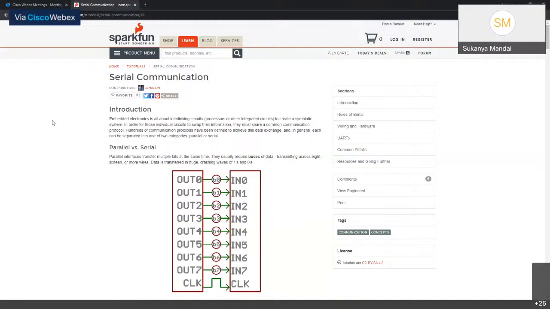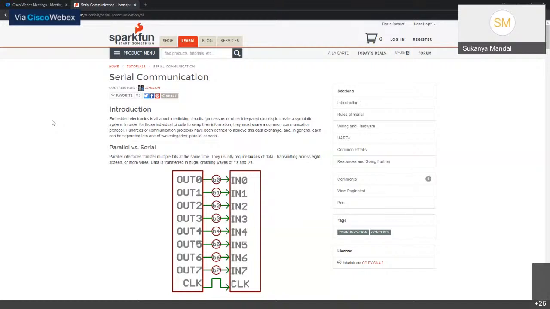All right. As we have many of you on the call, we'll just get started, starting with the good old serial communication. Embedded electronics, basically the IoT applications part of it, is mostly about interlinking circuits, like two hardware boards or connecting boards with sensors, right? And that creates basically a symbiotic system of sensor networks.